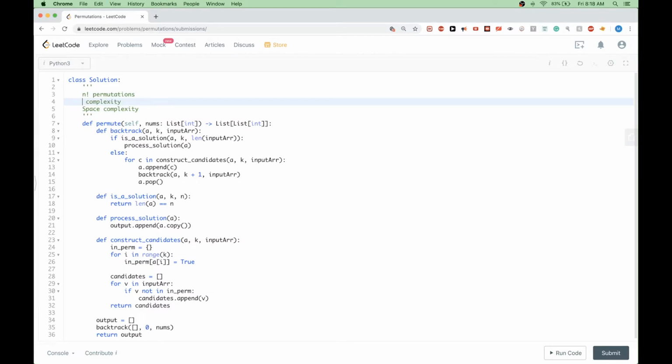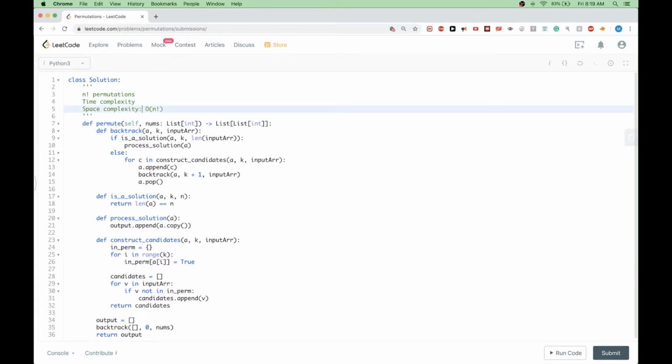So our space complexity would be O of n factorial, and the other things we are saving, in permutation and candidates, won't be more than O of n factorial because they are a smaller subset of the elements we have, so they are always less than or equal to n. So our space complexity is O of n factorial.